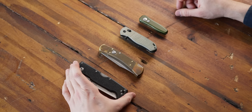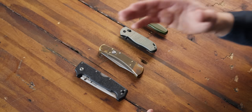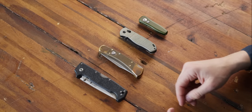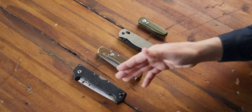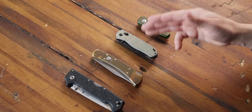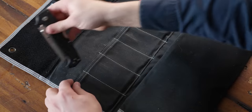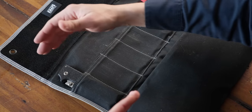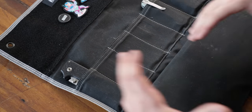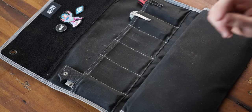To give you a good idea of how these systems fit with your collection, we picked four knives for size reference. For our extra large knife, we went with the Cold Steel SR1 Lite — about as big a folding knife as you can get. For our large knife, the Buck 110. For medium, the Kaiser Dropbear. For small, the Kershaw Launch 4. Our extra large knife fits really well both width-wise and height-wise, and the SR1 Lite still allows you to roll and get all the coverage and protection.